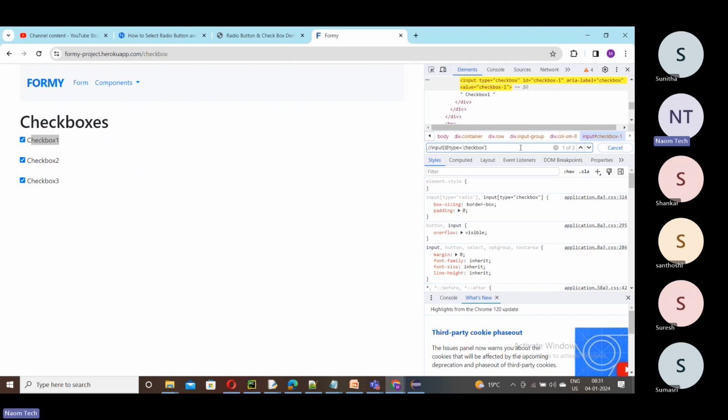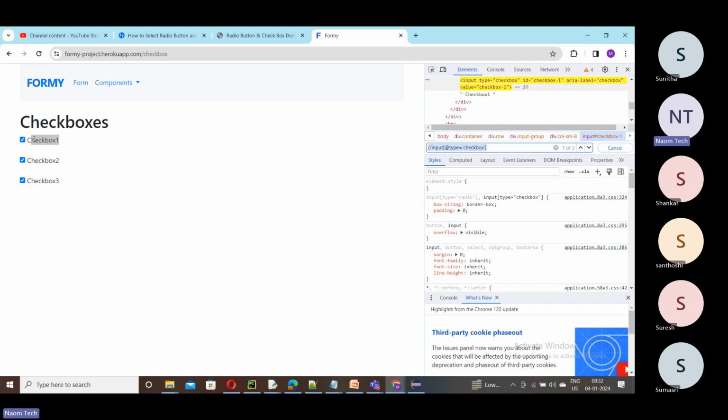Sometimes in a web page you might have checkboxes, radio buttons, a drop down list, multiple item buttons, and also normal buttons. In that case, if you apply input, this input tag identifies not only checkboxes, it also identifies radio buttons and normal buttons. So to locate checkboxes alone, you can apply this type equal to checkbox. This helps us zero in on only checkboxes, that is, to locate all checkboxes.